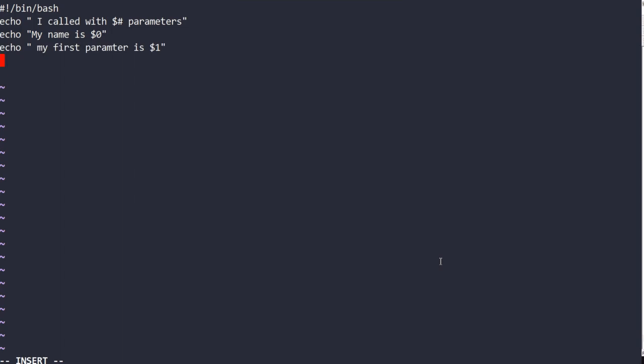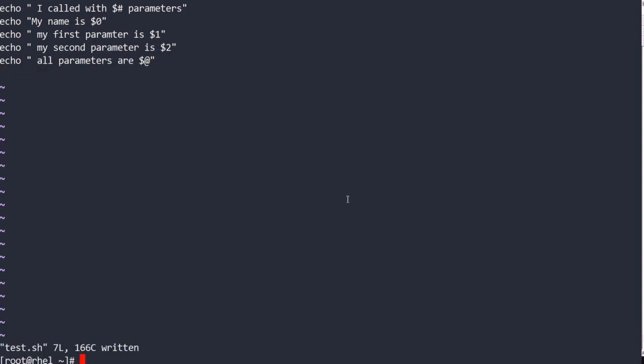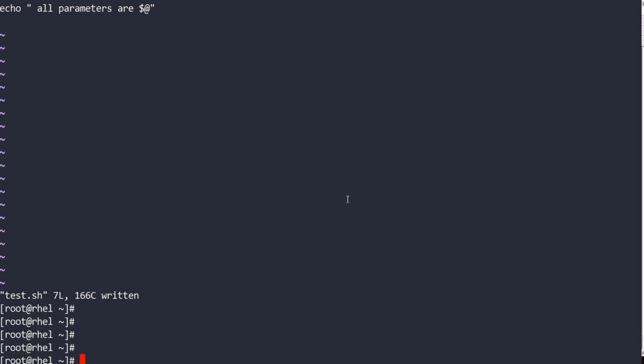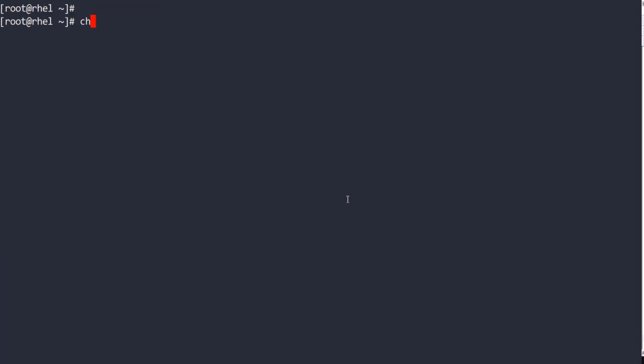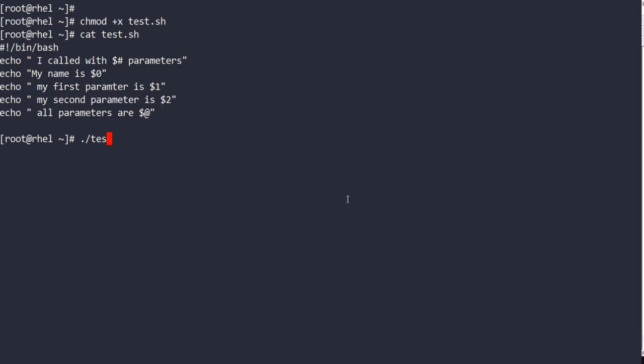Then we have the first parameter, and if we want to see the second parameter, this is our script. Now let me give executable permission to this script and run it.